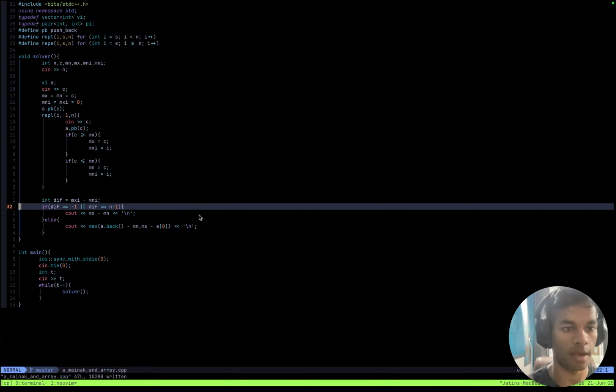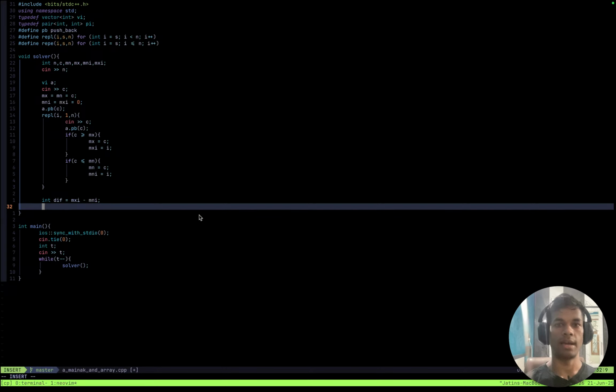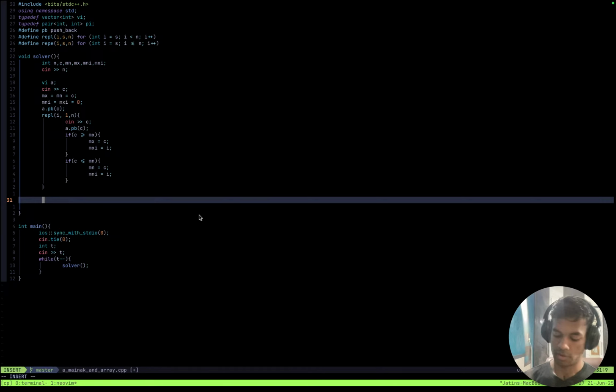So okay. Instead of this, I have the index for the maximum and the minimum, right? So what I can do now is see which sum is maximum. Okay, so I will have four sums in total. First is the sum between the maximum and the number to the right of it, and then the difference is between the maximum and the original first number, and then there is the sum between the minimum and the original number at the end, and then the minimum and the number to the left of it.